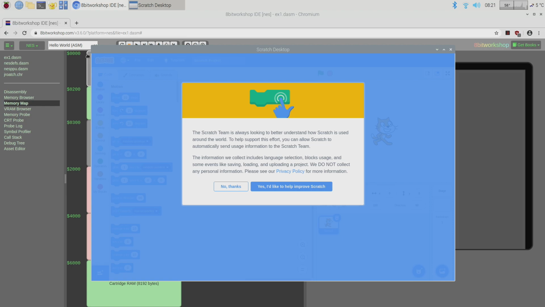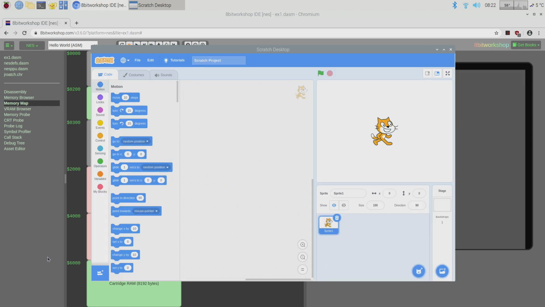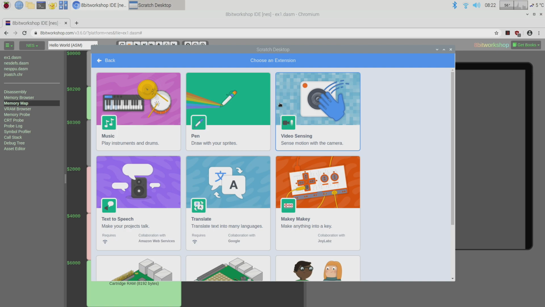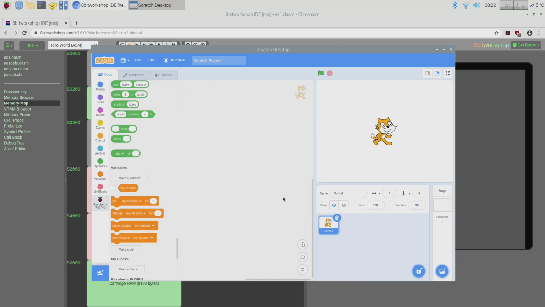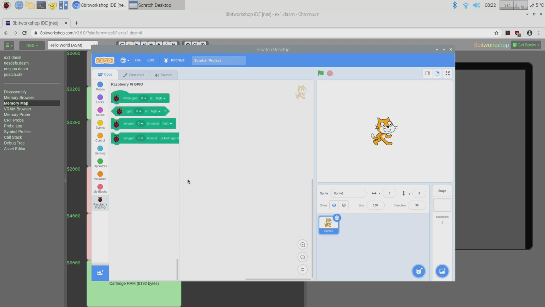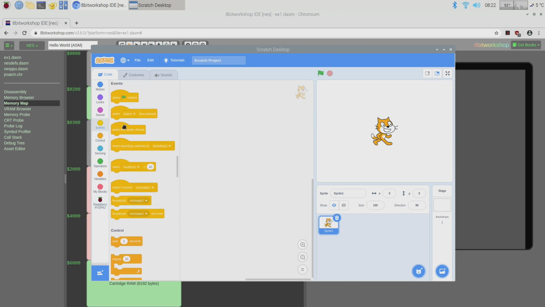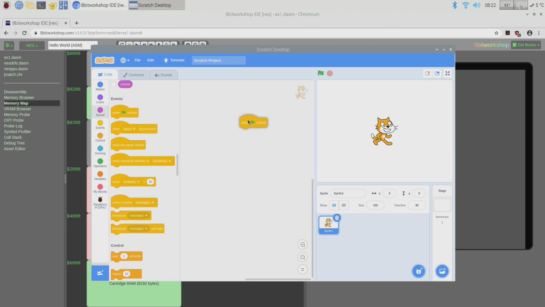Okay, so I've got it plugged in, and you guys will just have to trust me that it's actually going to be working. So I'll just lay this up here, sort of. There, I can dangle. Okay, so the first thing I need to do is throw in an extension because I want to use Raspberry Pi GPIO, and that gives me a couple of other things here.